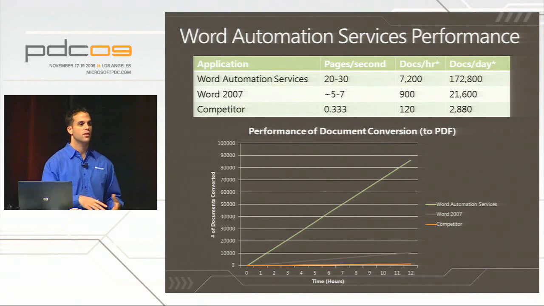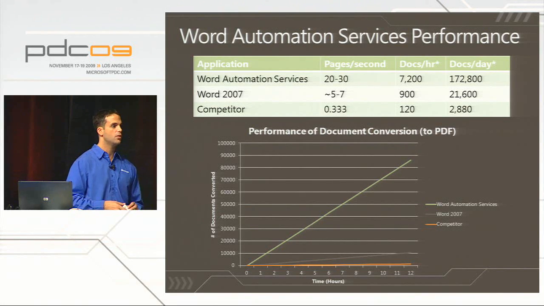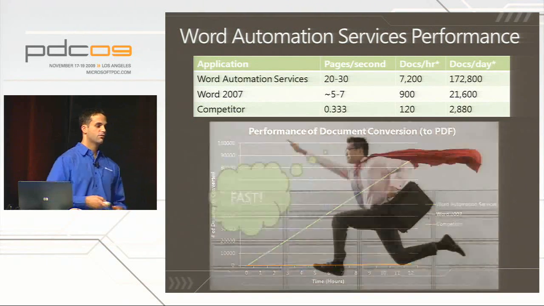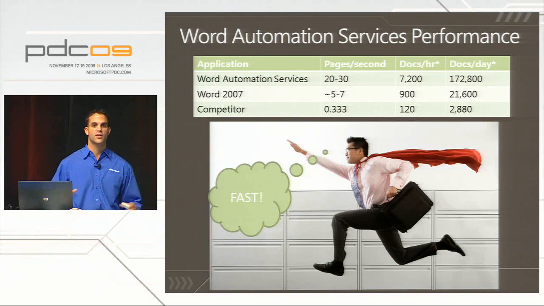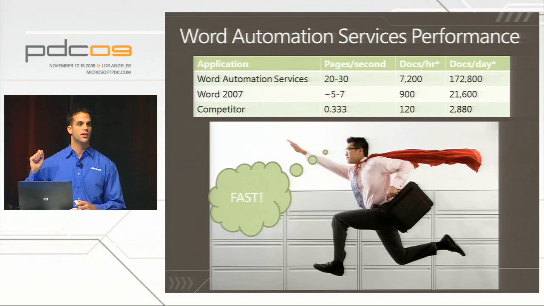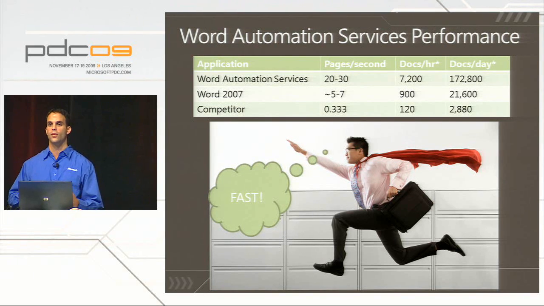And if you compare that to another competitor out there, and I just took some data from a competitor that's able to go and do conversions up on the server, you're talking about a huge, huge difference. And the key takeaway here is who cares about the numbers? This thing is very, very fast. You can scale this to as much as you want. So there's an admin page for the services that you can give it as many CPUs as you want, as many conversions as you want. So you can actually throttle it back or push it forward as much as you want.